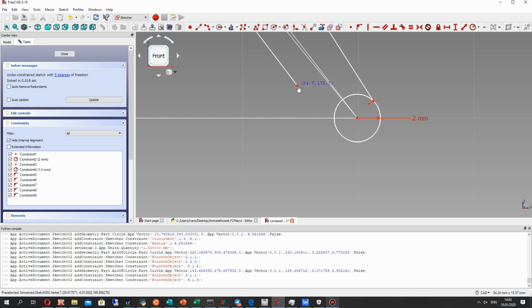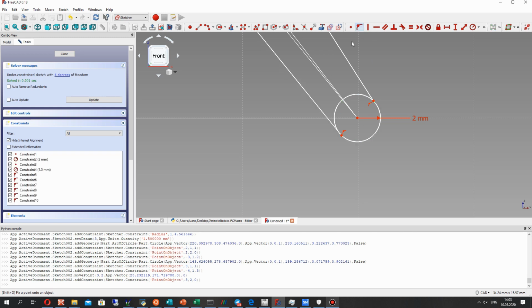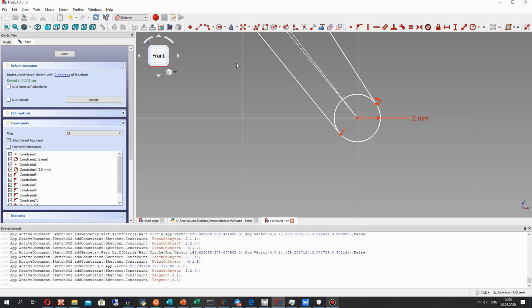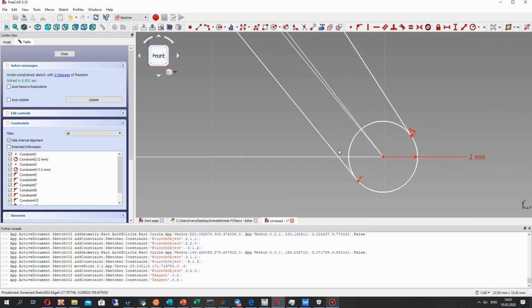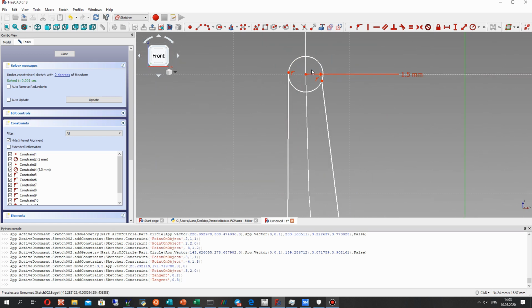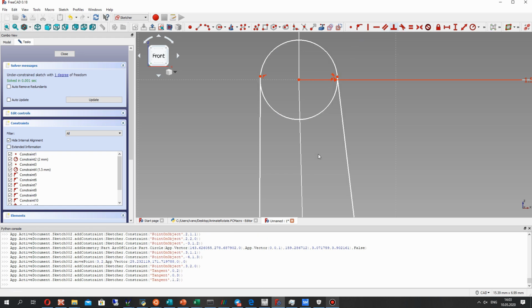So now we have a point constraint with our circle of the leading edge, and the next step is to make the tangent condition constraint for the pressure side, suction side, and our circles of the airfoil. Yes, it is tangent.